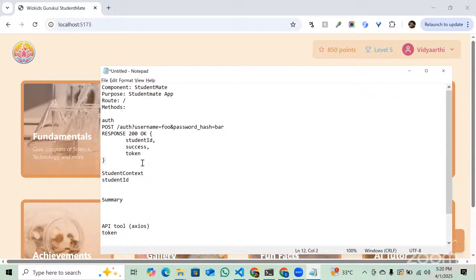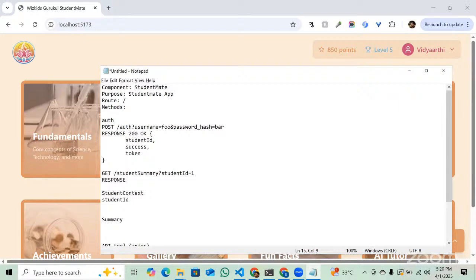Okay. Because we want to separate the concerns as well. We don't want to get all this information in an auth call. Okay. So I'll create another call here, which is get student info, not student info, student summary, student ID equal to 1.